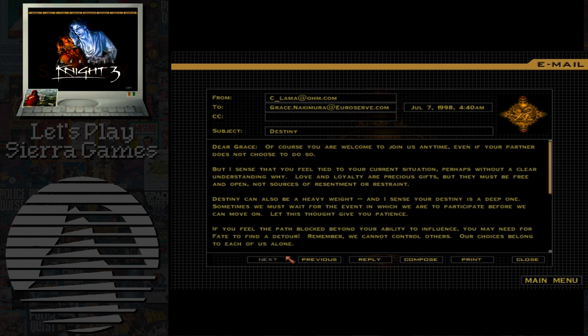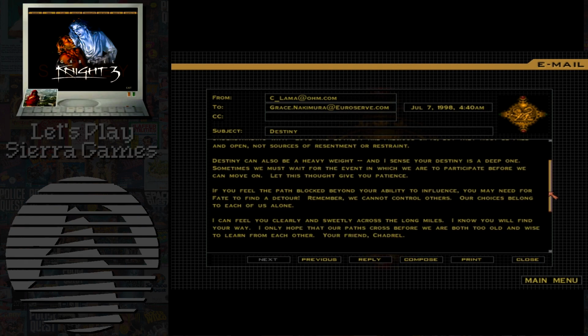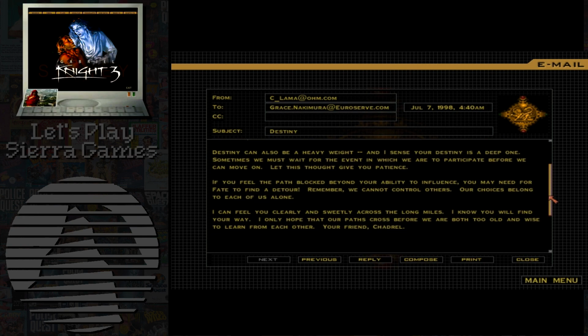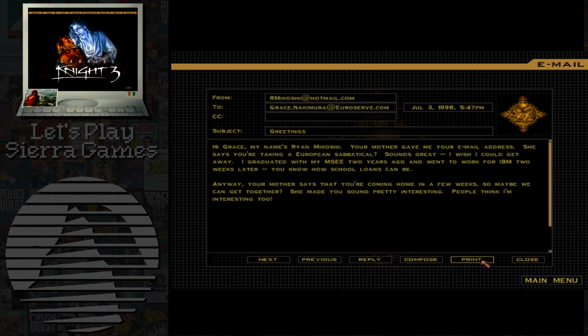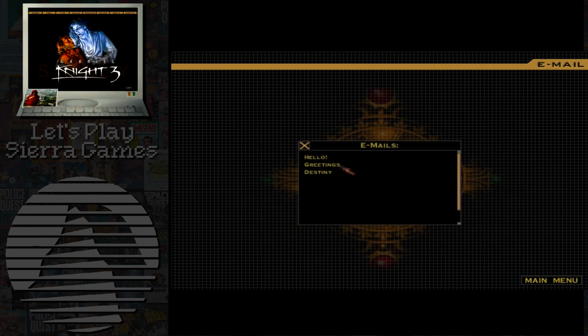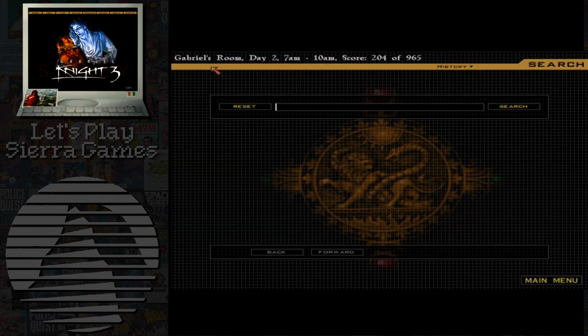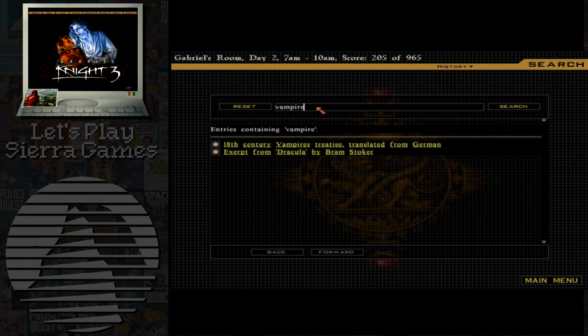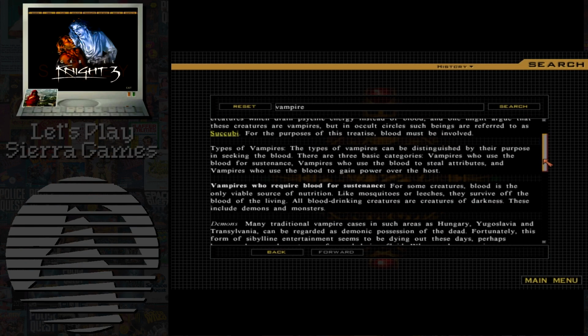I played Gabriel Knight 3 in 1920 by 1080p resolution. However, when you use Sydney, the computer, this whole screen does not work because it draws the computer in a very odd way. Part of the screen's over here, part of the screen's over here, and it actually won't work. So you have to reduce it to 640 by 480. So I had two executables essentially to launch the game. I normally played it at 1920, then whenever I had to use Sydney, I had to switch over.